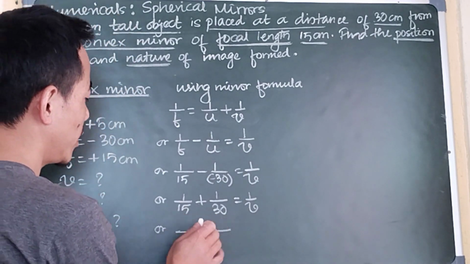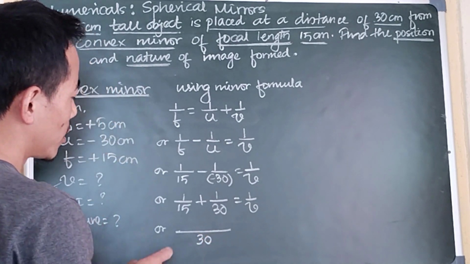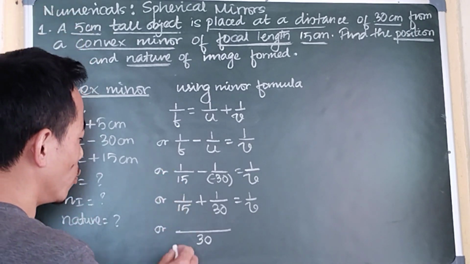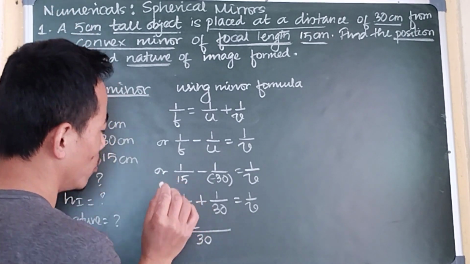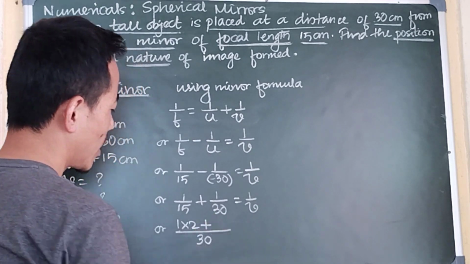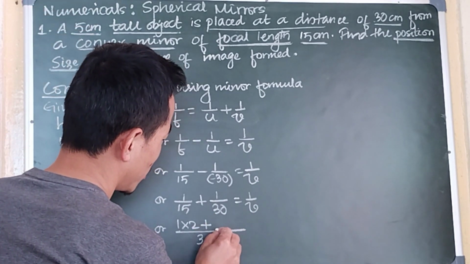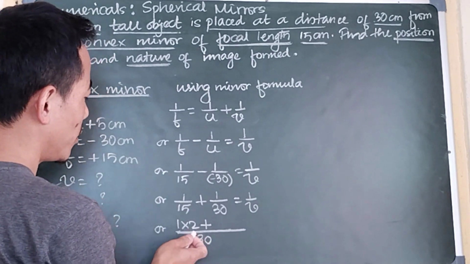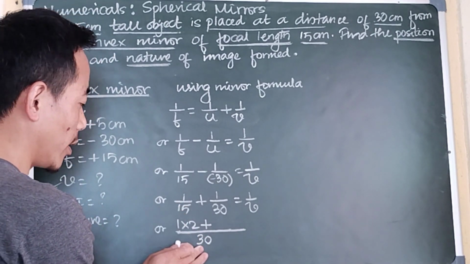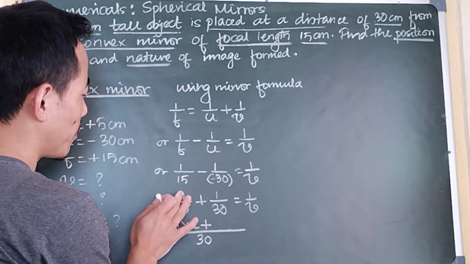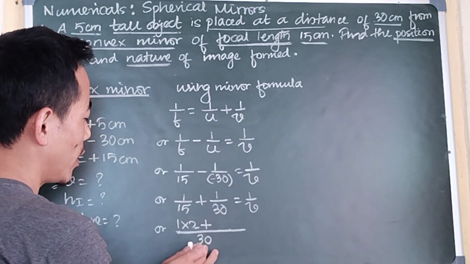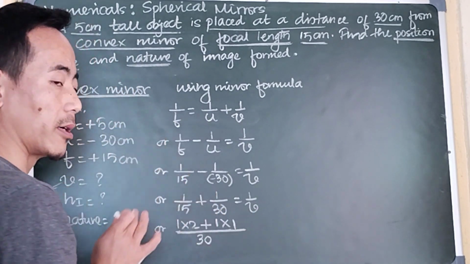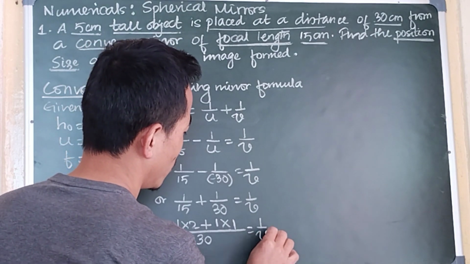So here LCM of 15 and 30, we can write it as 30 directly. So here we have 15 and here we have 30. So this 1 has to be multiplied with 2. So this becomes 1 into 2. Then we have this plus sign. I hope you know the basic things. That's why I'm not teaching every detail here. After finding the LCM, what you have to do, you can just multiply with the number that you need. So here we have 15, here we have 30. So 15 twice is 30. So 2 multiplies this 1. Here we have 30, here we have 30. So this 1 will be multiplied with 1. 30, 1 times is 30 equals to 1 by v.